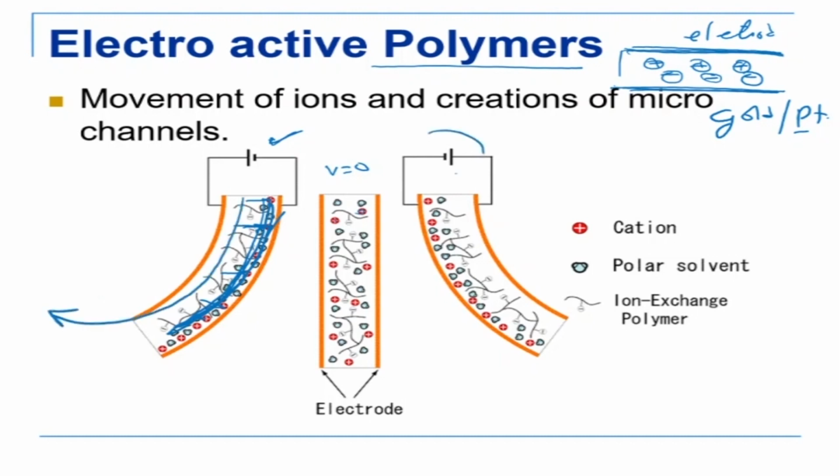Now if I reverse the polarity, you see here what is happening. The plus is moving to this side now, so the gradient is increasing on the other side. So simply by changing the polarity of the potential that I'm applying, I can make this bend in a particular direction. That is how electroactive polymers work: by giving a voltage, you can make this bend in a particular direction.